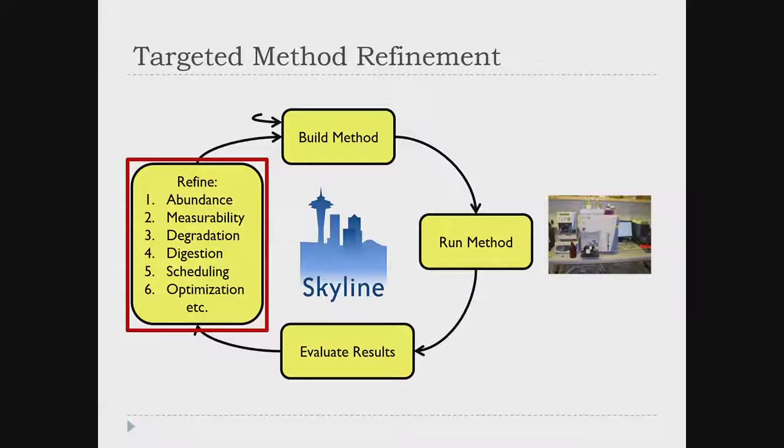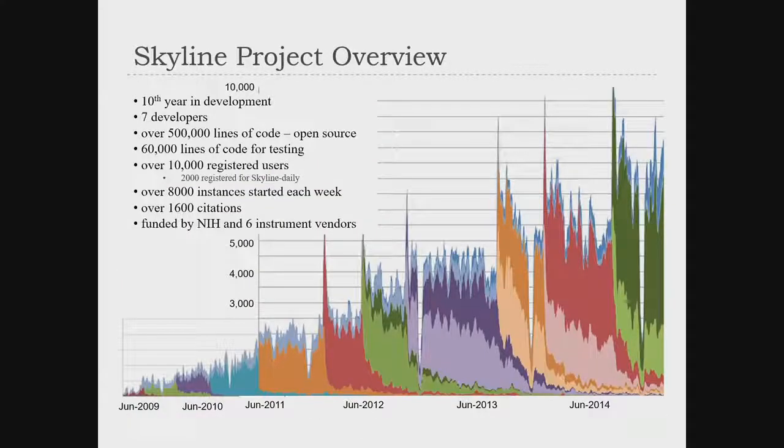There's a fair number of peptides that degrade, and if you pay no attention to that, and you do your experiments well, which means you did randomizing and blocking the way that Olga Vitek was describing, then that will be noise in your measurements. If you do them poorly, that can become a confounding variable, because if you didn't randomize and you've got degrading peptides, then that can cause certain things to look like they're upregulated or downregulated just because the peptides in the things you're measuring are degrading. We look at digestion kinetics, and then there's scheduling and optimization that can be done. So all that can be done with Skyline.